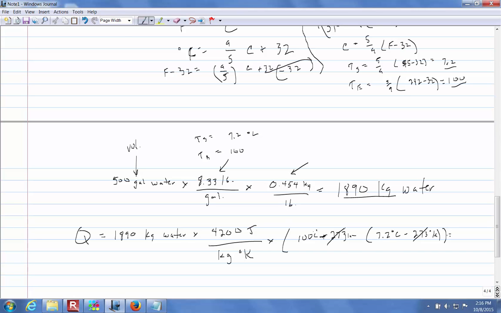What does that come out to be? Approximately, whoops, what else did we get wrong here? We want the answer in megajoules. Well, we can do it in joules. Let's convert it right here. 1,000 joules per megajoule, is that correct? And you're going to want to show those units in doing this. It comes out to approximately 737 megajoules of energy. We've done the first part of that problem. Okay? So it took 737 megajoules of energy to bring that water from 45 degrees Fahrenheit to boiling.